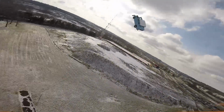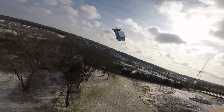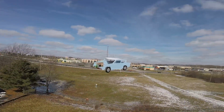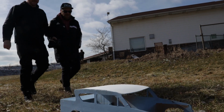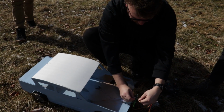Dude, look at you, dude. You saved it. Now you're just floating in the air. How's she feel, buddy? She feels great. I like how she loves... I haven't done anything but little circular patterns. Oh! Okay, dude. Sorry. This is fixable. That's five to ten minutes. It's the beauty of hot glue and foam board.